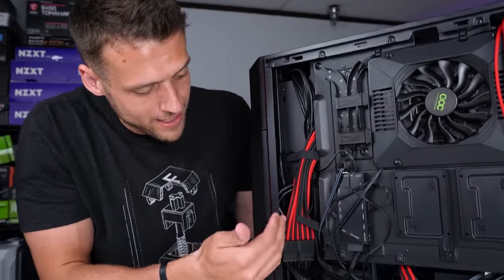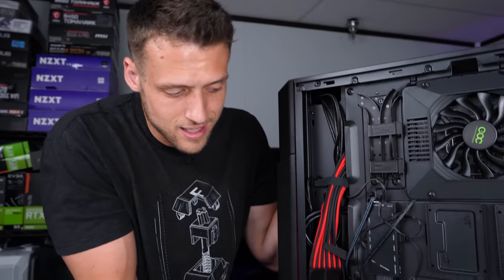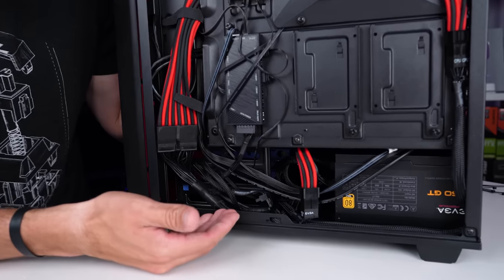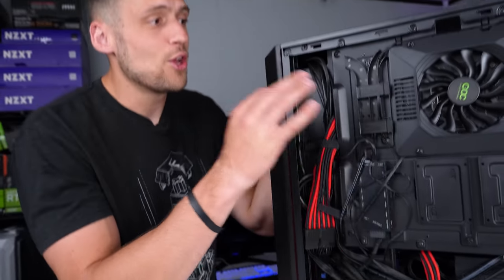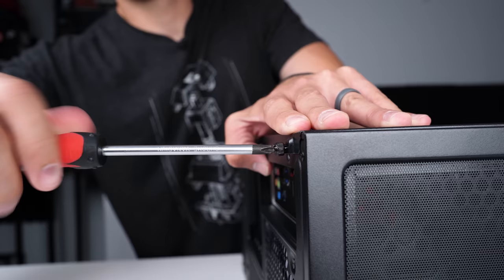I definitely took advantage of the deeper bay in here for the 24-pin cable extensions. And then of course we have all the room underneath the PSU shroud to hide all of our cables. The Turbo Coc has amazing cable management, especially for only being $68.